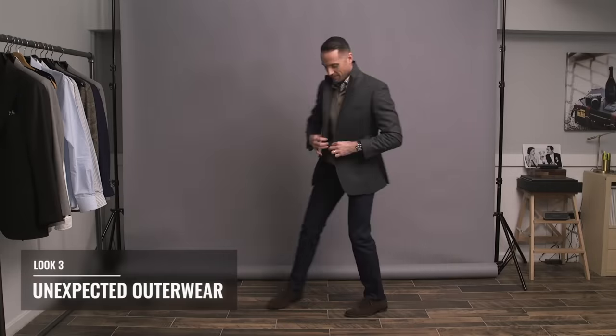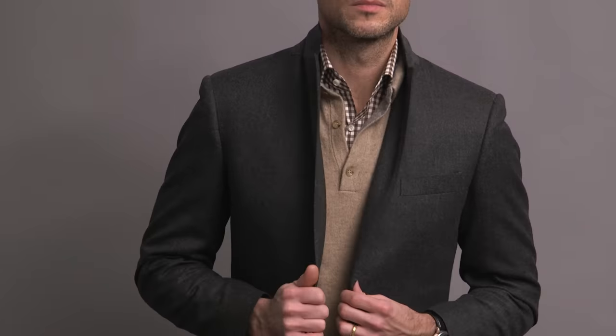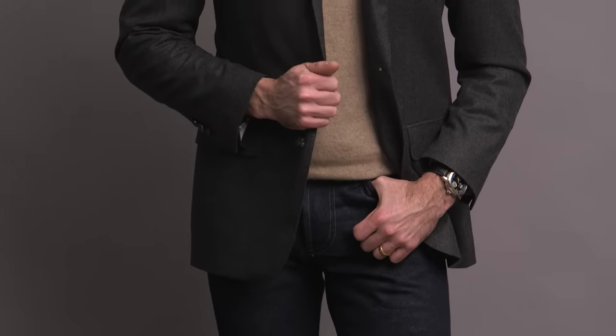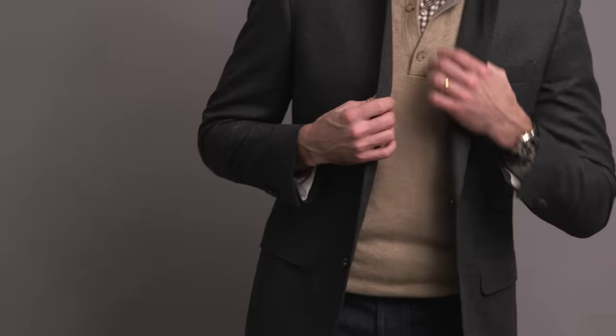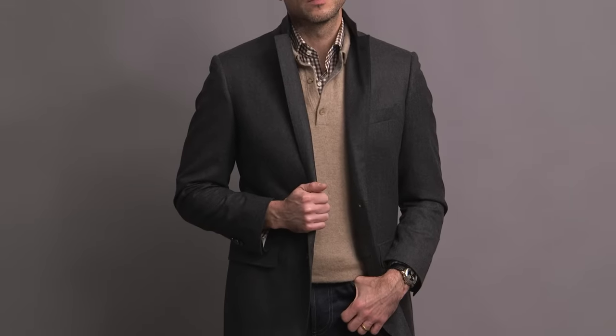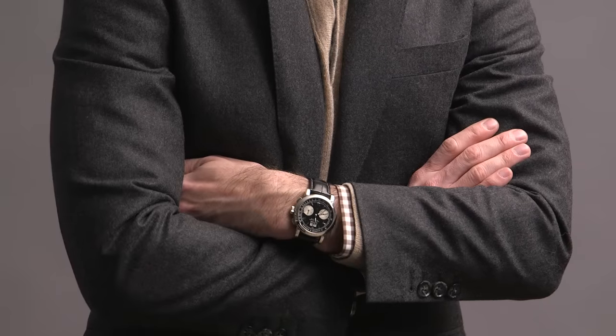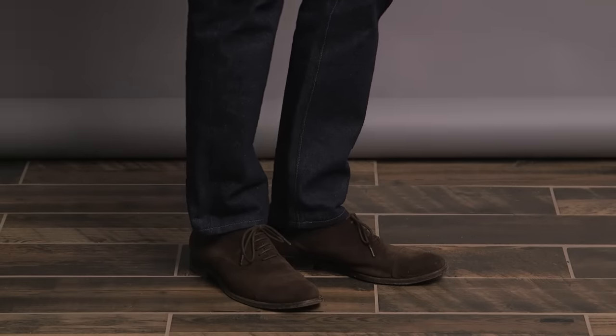With this look, I'm treating the blazer more as a piece of outerwear than a blazer per se. I think you can do this especially with fabrics like flannel and tweed — they're hardier, they're warmer, and for those reasons it's easy to just throw a blazer on. When wearing a blazer this way, I like to pop the collar. Practically, it keeps your neck a little warmer, and aesthetically, it helps distinguish that you're wearing it as outerwear rather than styling it as a standard blazer. Underneath, I have some simple layering: a brown gingham shirt from HSS Michael Andrews and a cashmere long-sleeve polo by Luca Filoni. The jeans are dark denim, bespoke from Michael Andrews. On my wrist is the A. Lange & Söhne Datograph, finishing the look with brown suede cap toes by Tod's.